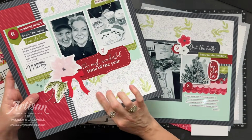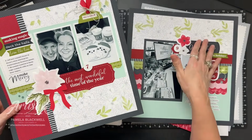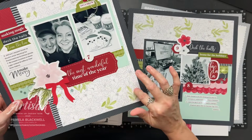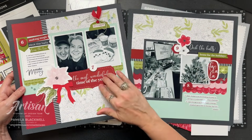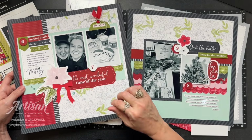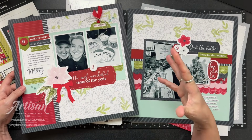So this is pre-printed right here. It was a full piece of 12 by 12, both of these were. And then we just went in and colored a few of the leaves in there. And that's per the instructions. If you wanted to, you could go through and color the poinsettias, and some of these flowers, to add even a little bit more color.